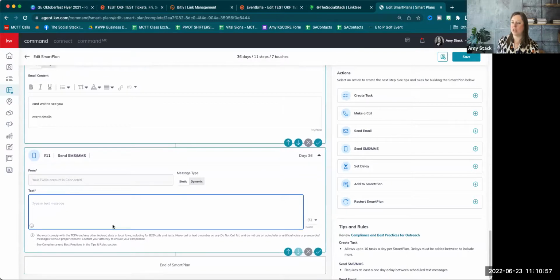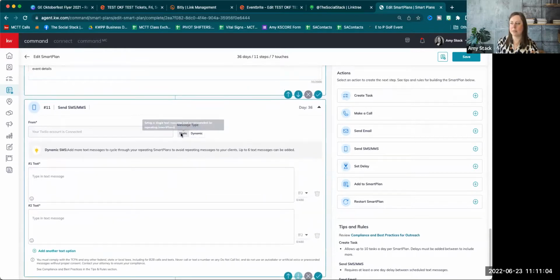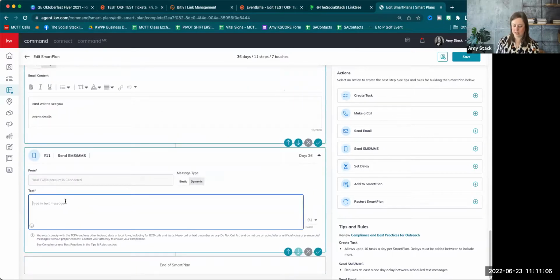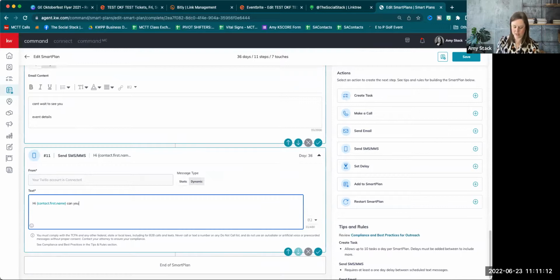You still have the option to send dynamic text if you want multiple things to go out. If you want everybody to get that same message, just keep it on static and then do hi, and your merge fields, so contact first name. Can you believe it? Oktoberfest is almost here.